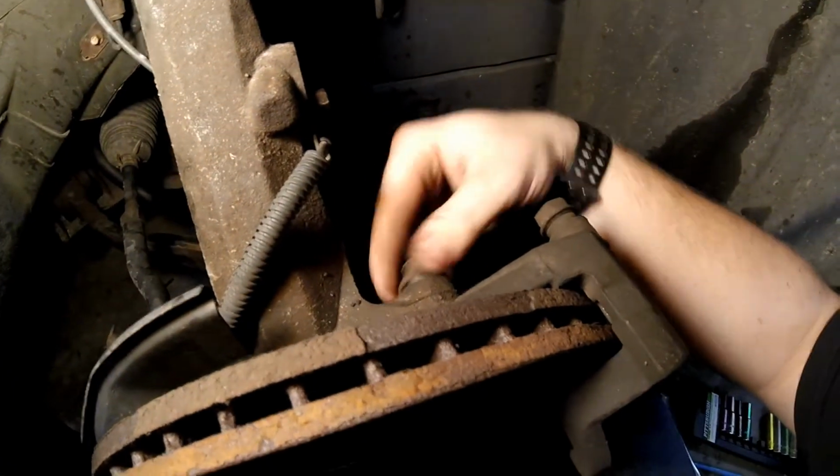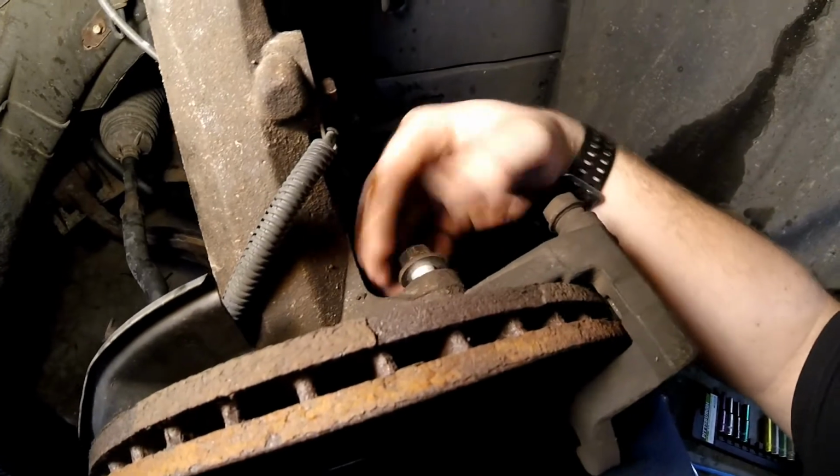Next, we got to get off this bracket. There are 2 bolts here on the back. There's one, and then there's the other down on the bottom there. And then we'll get that bracket out of the way, and then we will be able to get to the 2 screws that hold the rotor on. Get these 2 bolts out. These are 15 millimeters.